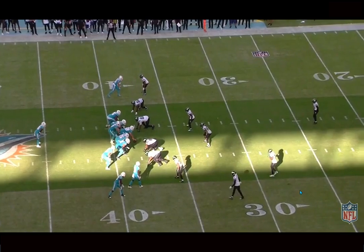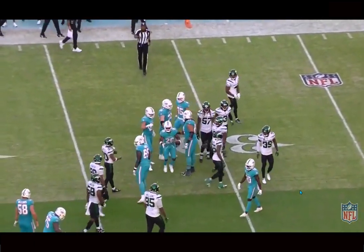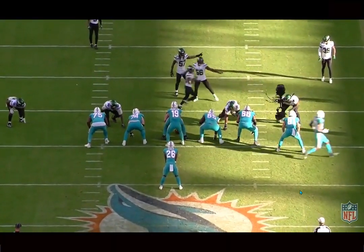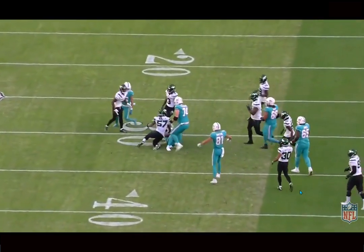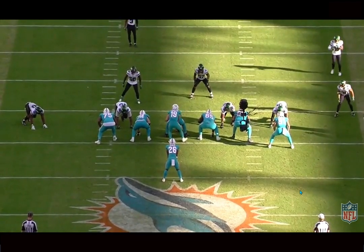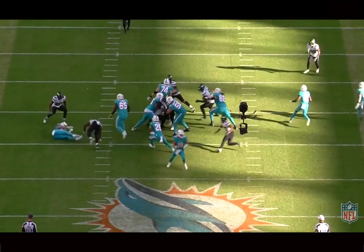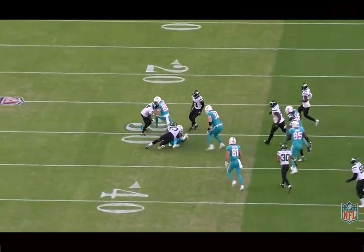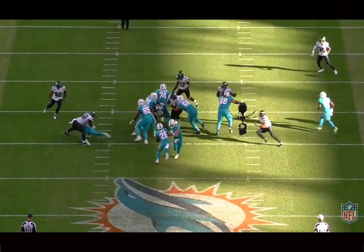Last play to break down — the Savon Ahmed run that puts them into field goal range. A nice seven-yard run at the Dolphins' 38. That's why I want to see more Ahmed next week, especially if Mostert doesn't play. He had a pretty good game against the Bills last time too — a touchdown run and a lot of seven to eight yard runs. You can see how quick his feet are, he has some nice burst and fresh legs that this offense really needs badly. Running back is one of those positions where guys third or fourth on the depth chart can still make a difference just by having fresh legs. Ahmed sees the hole, has those quick feet, the burst, the fluidity, and it was a huge gain to make this a much more kickable field goal for Jason Sanders. Shout out Jason Sanders for stepping up and making that game winner.